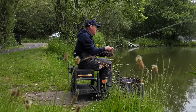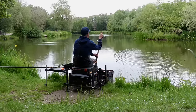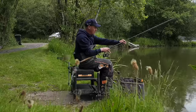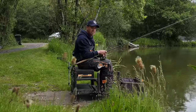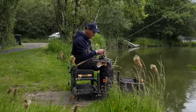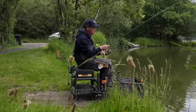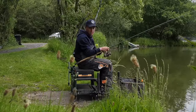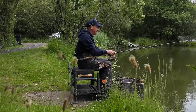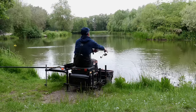And now I can start making my minute adjustments. So chuck out, again, it's landed a little bit short, unclip it. There's no prizes for chucking out and hitting the island straight away and clipping up. You don't get any extra marks, you don't catch any more fish if you've had one chuck out to get your line clip, or three or four. So it just makes sense to take your time.